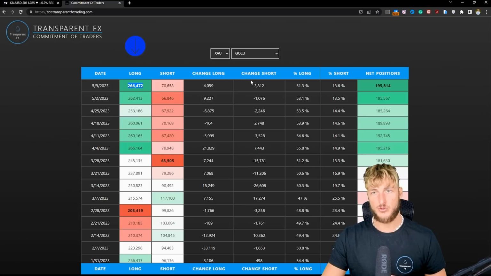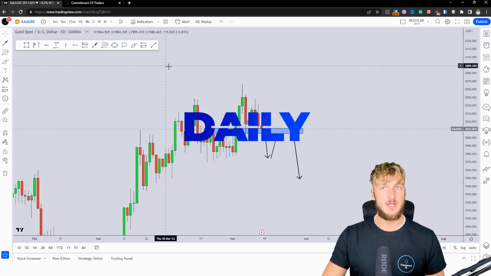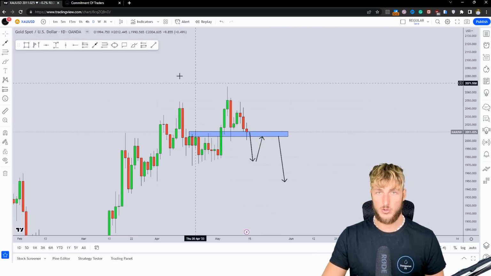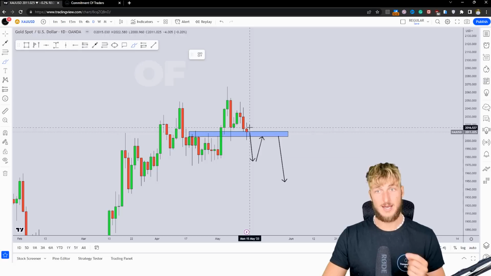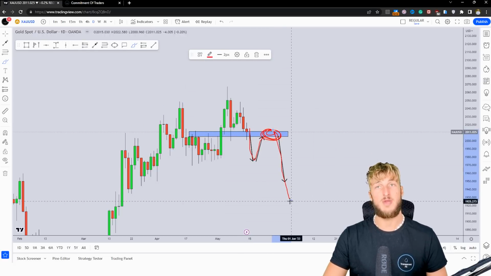However, it is very important to keep in mind that the increase of these shorts from 66k to 70k is coming with the last report. In fact, with the previous two reports, shorts were getting closed. However, with the last report, shorts are once again getting added from an institutional perspective. This means that institutions are starting to get interested in shorting gold again. And if we get a break below the support on the retest, this is a very good area in which they could be adding more shorts, bringing the market lower.